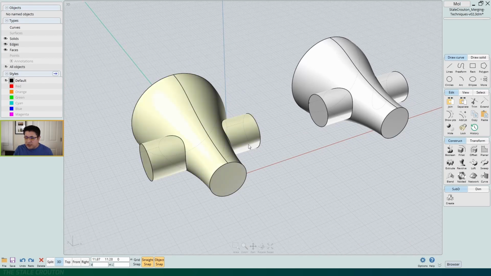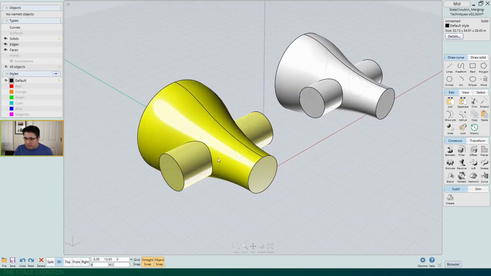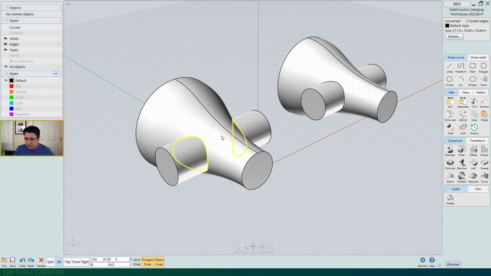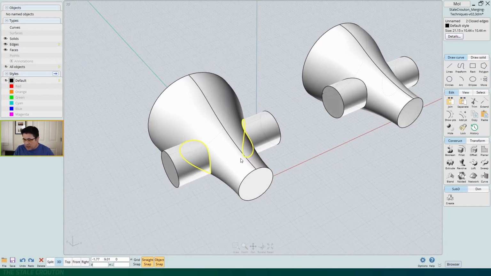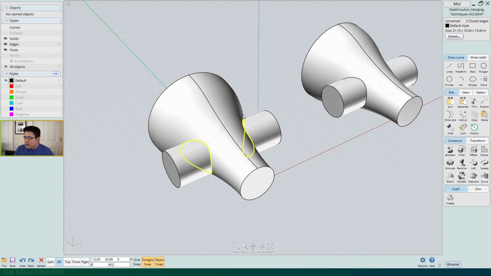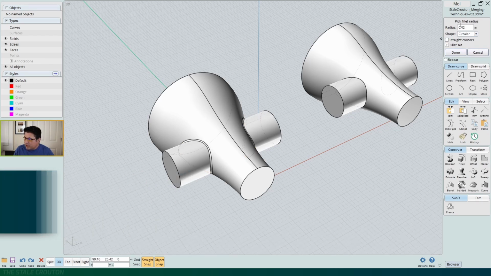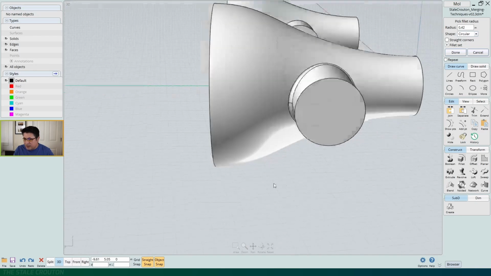And now the first technique is very simple. We have our object. We want to select these edges where we have performed this Boolean union where the two objects met. And so we click on our object, and now we can click and select any of the edges of the object. So we want to select those curves where our shapes meet, and we simply perform the fillet. So I will hit F for our fillet. We still have that value from our overview. You can see it here, 0.42, but I want this to be a bit bigger.